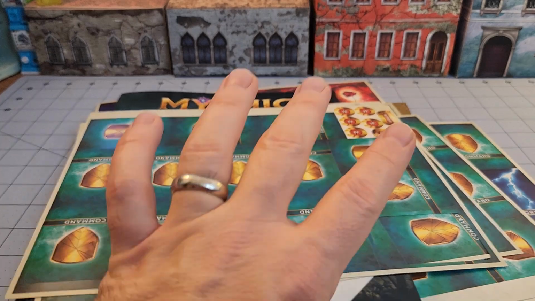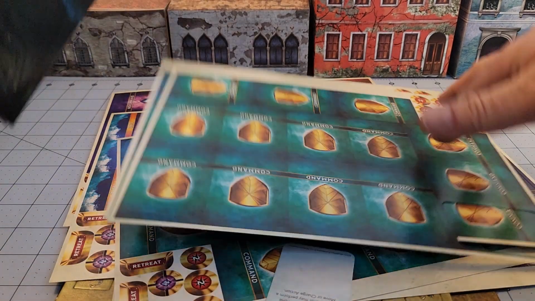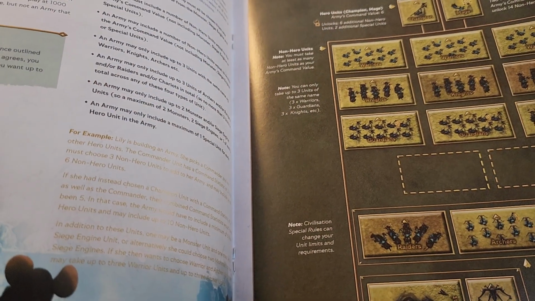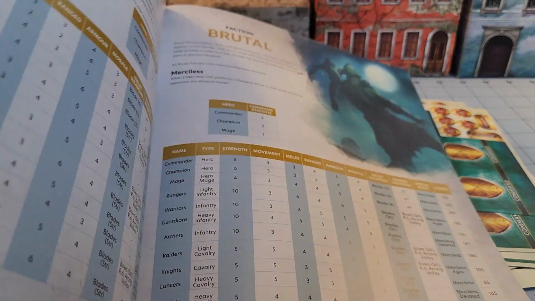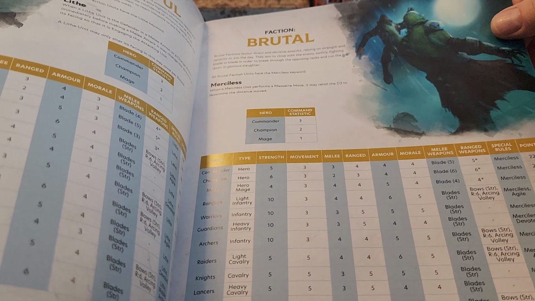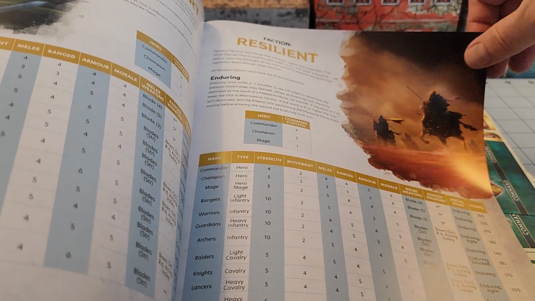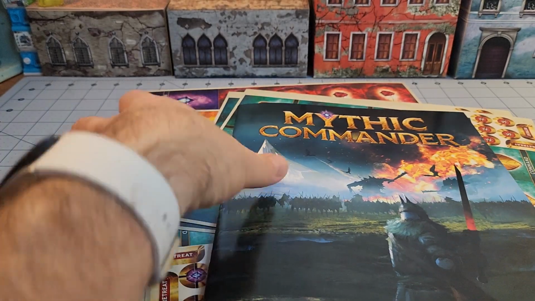I'm going to digest these rules. But like I said, the fact that we've got all of the various types of breakdowns of typical fantasy units. It is only fantasy, at least at this point. Who knows? Maybe we'll see a sci-fi version. Brutal factions, skillful factions. I'm assuming that a lot of you could figure out where you're going to fit your typical fantasy army in here.